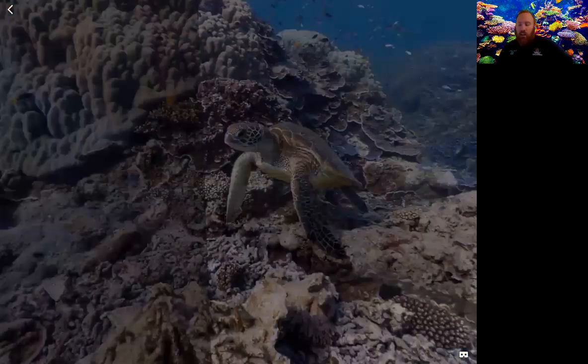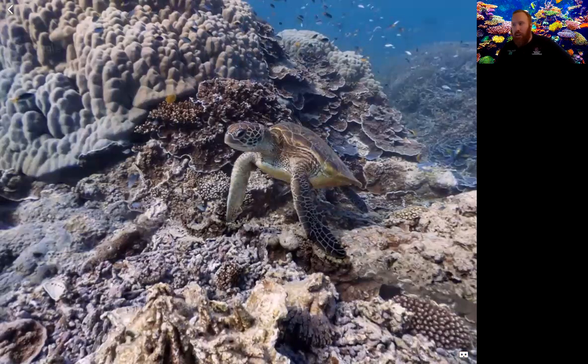Now we're going to Heron Island on the Great Barrier Reef in Australia. The Heron Island reef looks very different from Sanders Reef. The spur and groove pattern in the reef here is created by erosion found on windward shores of the islands. The waters around Heron Island support vast biodiversity, with over three-quarters of the 1,500 fish species and just under three-quarters of the coral species found in the Great Barrier Reef as a whole.